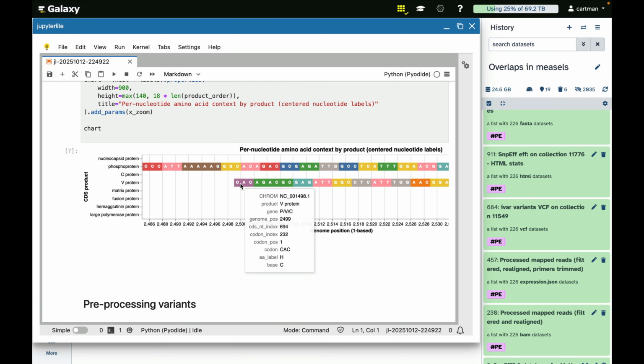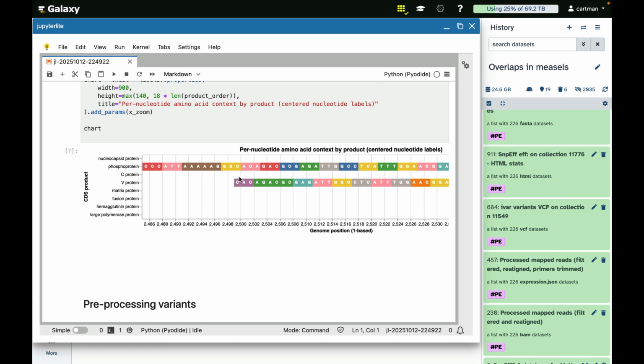You can see that now the third codon position of each codon in the V protein corresponds to the second codon position in P, and so on. So based on that image, I can tell that the script which we asked ChatGPT to generate is correct. It's parsing things correctly.